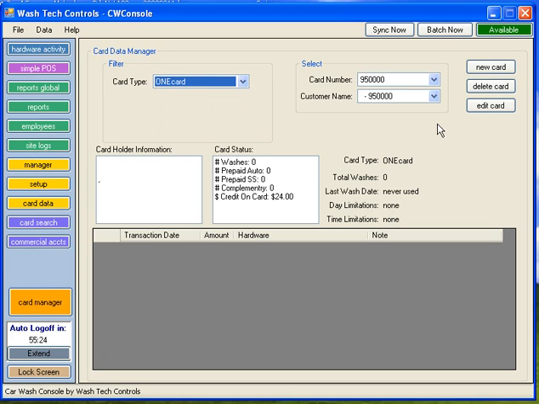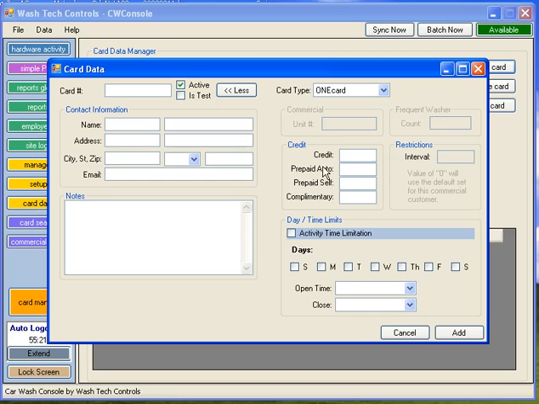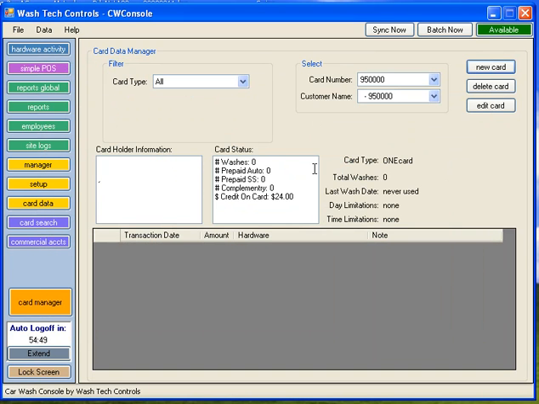This is somebody who, let's say you're doing an operation where they will give you $20 for $24 worth of value. So you'll say $24 worth of time inside the credit. You've entered in the card number. I would really recommend you put in their name, address, and email, but at minimum, their first name, their last name, and their email address. This way you can market to them later on. And now we hit add. Now that card has been added into the database.